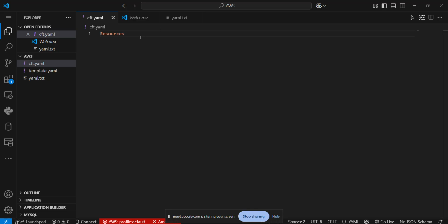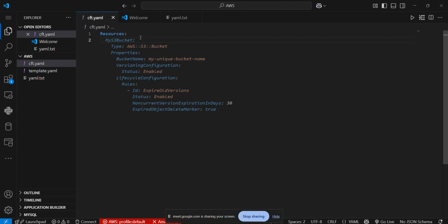So we need to name the resources, right? This is the most important part. In a tab space, what is your resource name? You are writing this YAML script just to automate the process. Previously you gave that in the AWS CLI as a command, but here the thing is different. What if you want to create a lot of instances, or a combination of an S3 bucket and an EC2 instance, or a VPC? You can't directly write everything in a command, right?